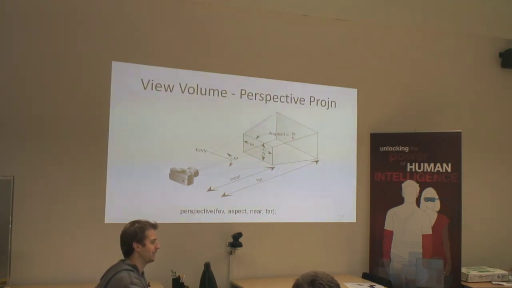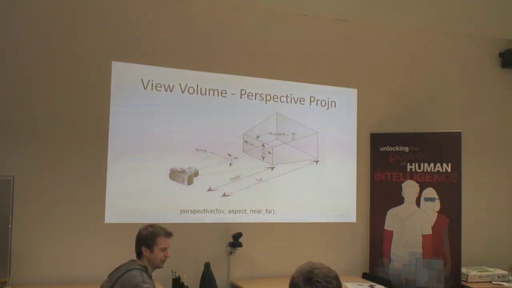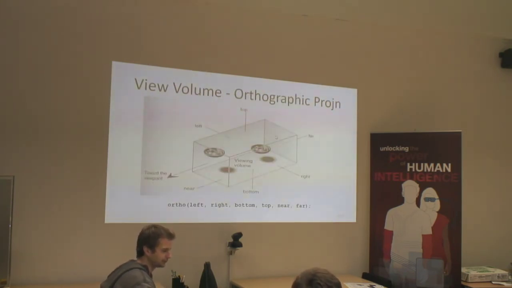So you can say, okay, well, we're only going to worry about objects which are at least a meter in front of the camera. If they're any closer than that, it's just going to completely block our view anyway. And we end up with the view volume, which is what we've been talking about, which is this volume in here, of which anything within that volume gets rendered.